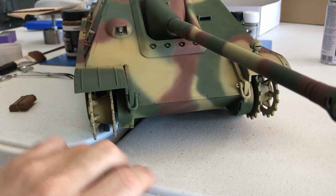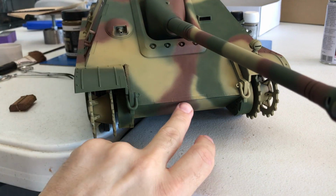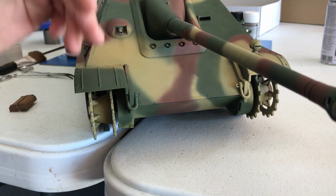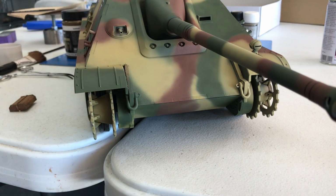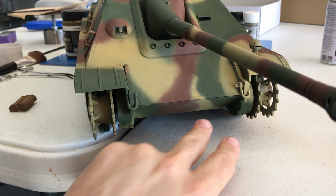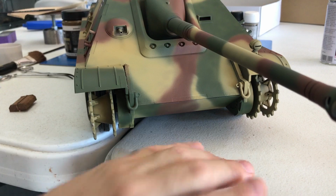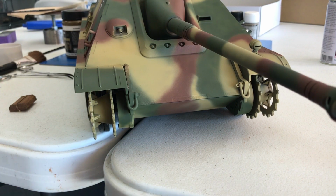Another thing I want to show you guys is this very front panel. Now this hasn't been glued down, that's why there's a gap right there. But this very front panel has 4 little holes in it, and that comes from the transmission, the metal parts inside there that poke through there. What I've done is I've taken just a sheet of real thin styrene and cut it out to shape right here, and I forgot to tell you guys about this before I started painting it, and I glued it over those holes so we have a realistic front end on it.